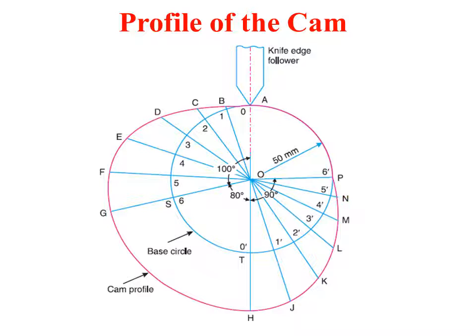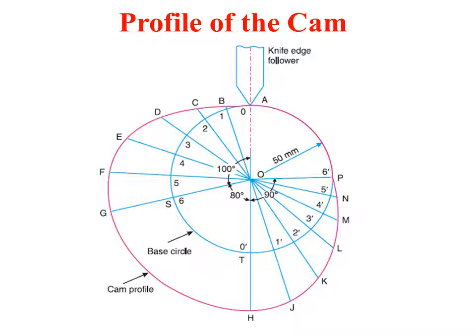Next, from the displacement diagram, measure the distance 1b using a compass. After measuring the distance, come back to the profile of the cam, take 1 as the center and cut an arc, that is point B. Same way measure 2c from the displacement diagram and transfer that to the profile of the cam, with 2 as center, cut an arc that represents C. Same way transfer all the points, hence we get the points B, C, D, E, F up to P. Join all these with a smooth curve to the base circle.